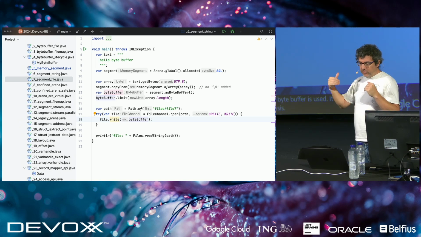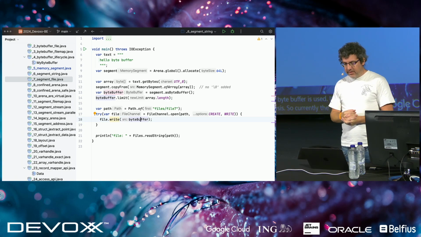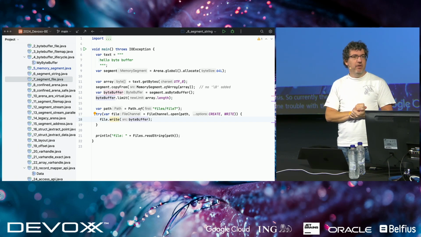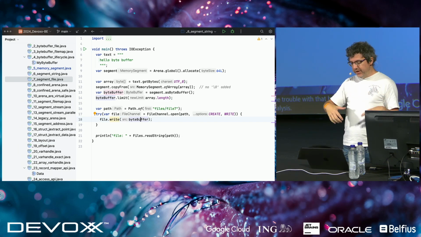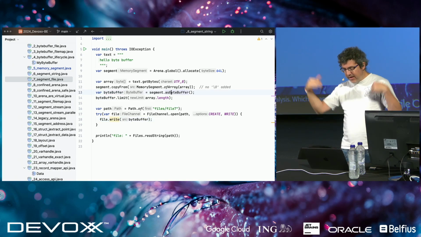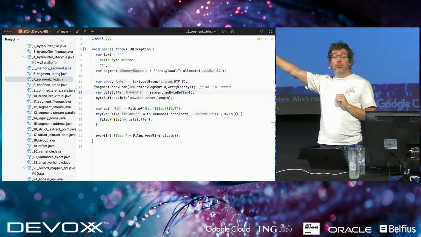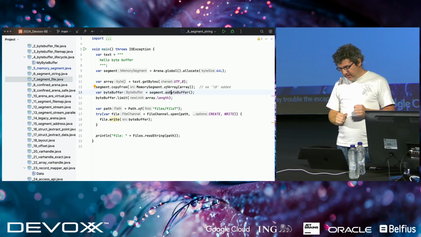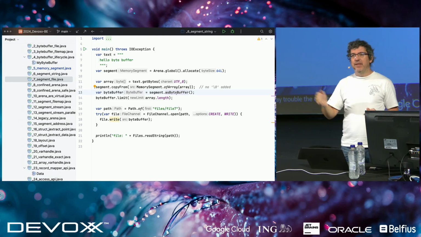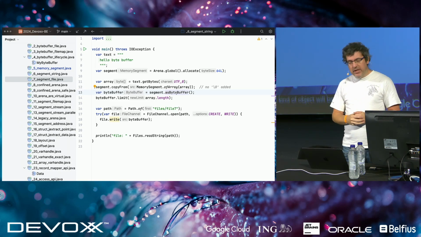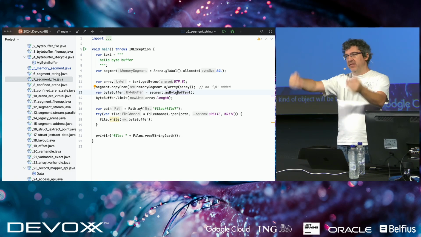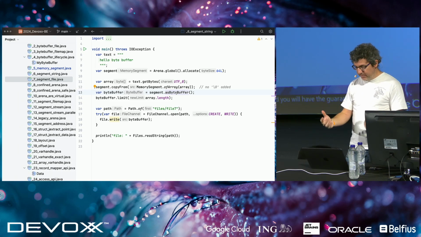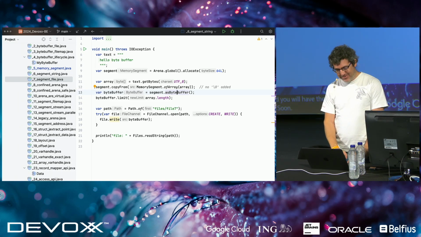So currently, with the memory segment, you may have some trouble with that because it's relying on the escape analysis, which means that you are not free to create a byte buffer with asByteBuffer and then send it to a method, because it may trouble the escape analysis. But with Valhalla, this kind of object will be tagged as never escaping, and you will have the guarantee that the VM will optimize it. Soon. When Valhalla comes. When Valhalla comes.